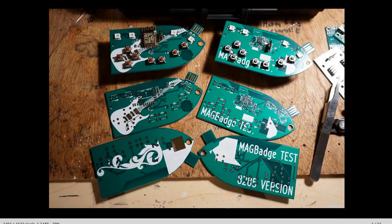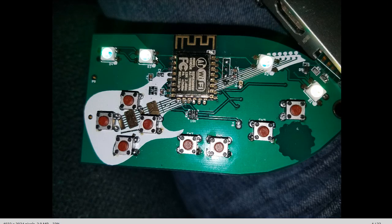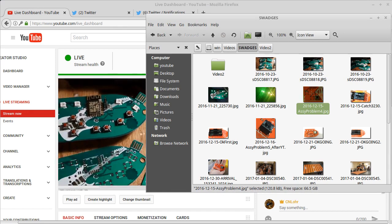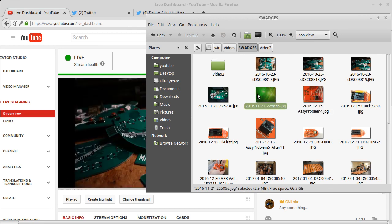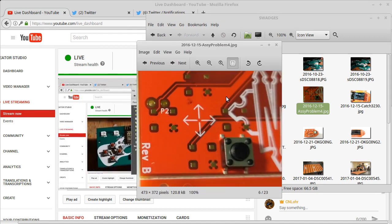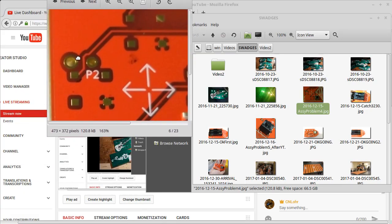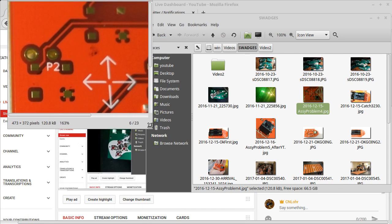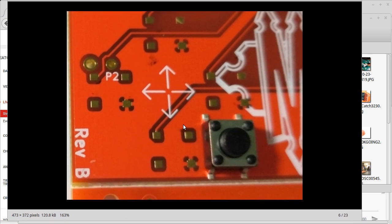We did pretty much abandon trying to use these particular badges right here. It did get the idea across though, and we did get the okay from MAGFest. And so Mark went and designed this board here, and we told them, yes, okay, go get them made. That'll be perfect. Just go make it happen. We'll be set. And then we get the boards, they get them printed. And then I get this email at like midnight, it was probably, let's see, it was noon. 15. So that was about 20 days before MAGFest starts. And right in here, they email like, we have a problem with assembly. And I'm like, uh-oh, oh no. And so I'm thinking, oh, okay, so this will be okay.